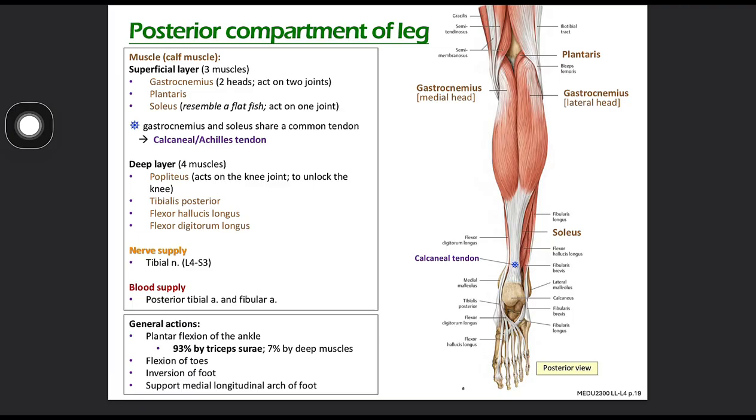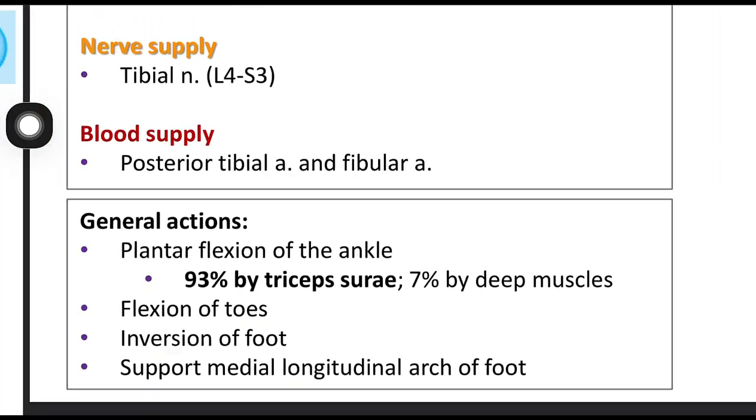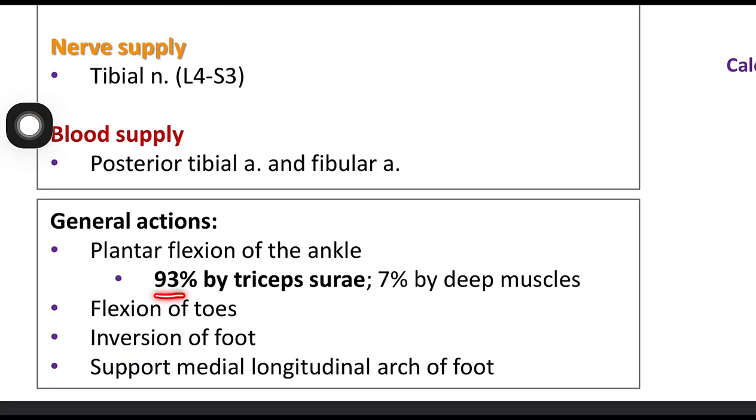Okay, so the superficial group carries out about 90% of the plantar flexion. How do you do the plantar flexion? You do the tiptoeing, right? And this is actually important when you're walking. When you're walking, you have an action where you push against the floor, the ground, and then have some push-off effect, so that you will swing to the front, right?